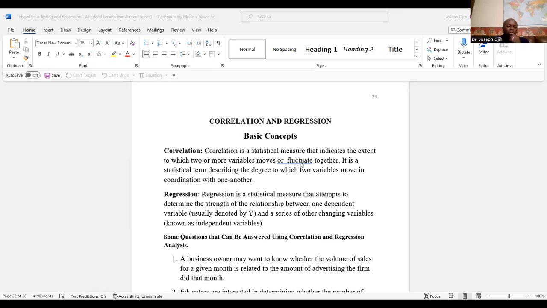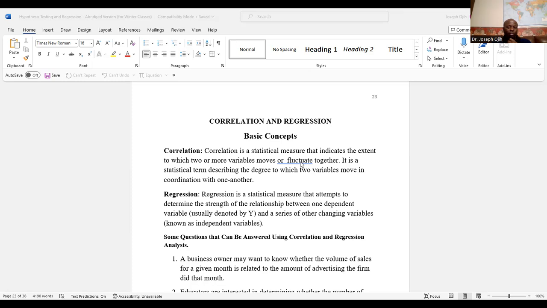Now, correlation and regression. Correlation simply means the statistical measure that indicates the extent to which two or more variables move together or fluctuate together. In regression, what we do is to determine the strength of the relationship between one variable and the other.